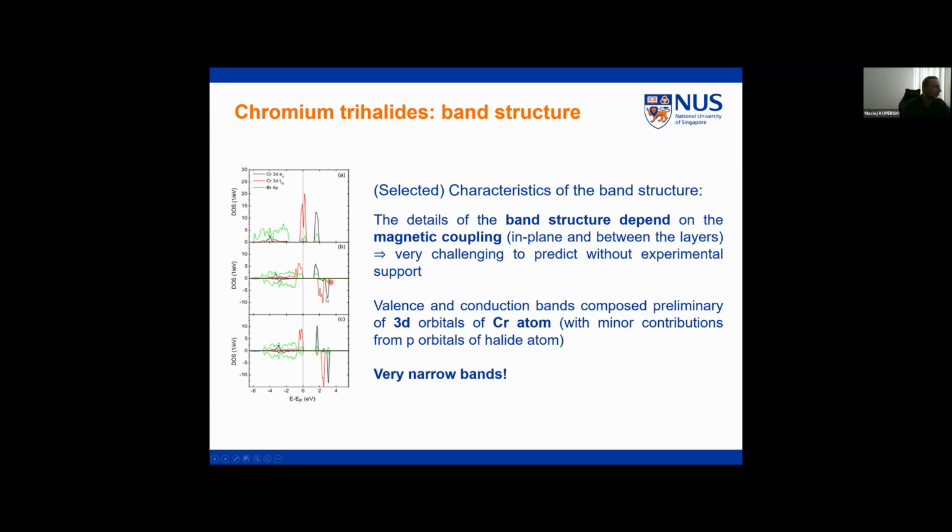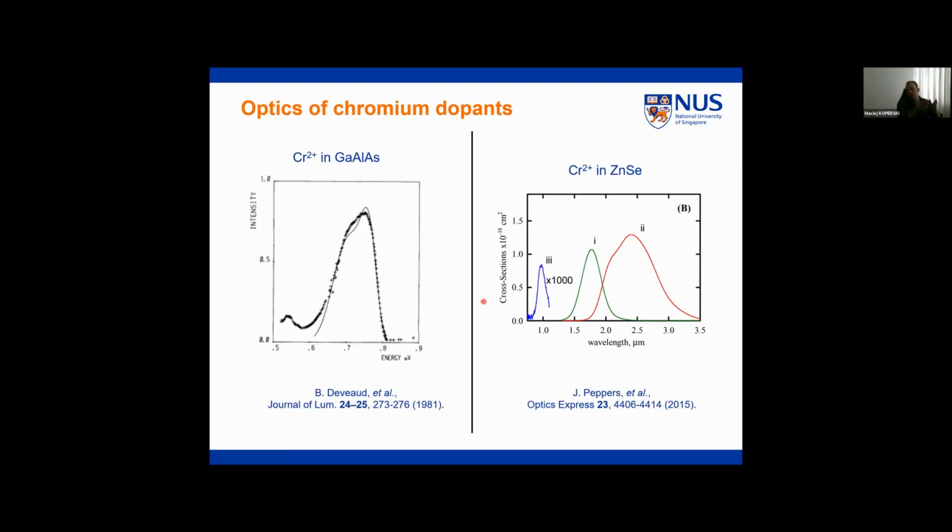And the value of the band structure is predicted to be of around an electron volt. So since we expect that the bands are made mostly of the orbitals of the chromium atom, it might be helpful to look at the photoluminescence spectra of the chromium atom itself. You can look at how the emission of the chromium atom looks, for instance, as a dopant in well-known semiconductors such as gallium aluminum arsenide or zinc selenide. It is a slightly different chromium atom because it's 2+ and not 3+ like in this case.